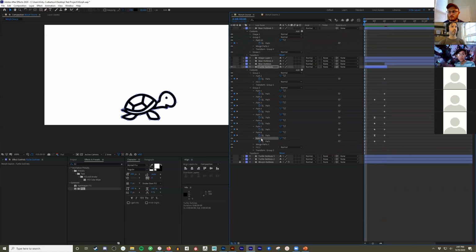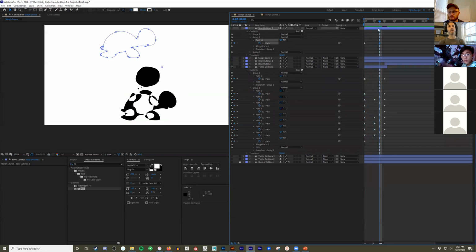So there's that. So this is the outline path. This is path 9. You can actually turn that off real quick, turn it on. Highlight the keyframe, hit Control C to copy. Come up here to this path, paste, and it puts that keyframe there.